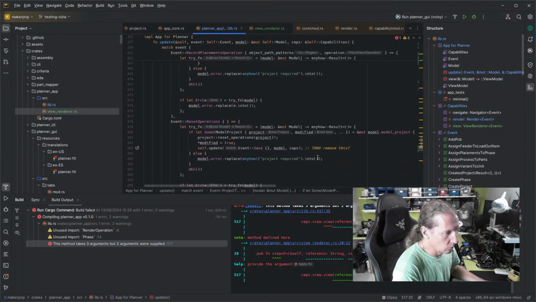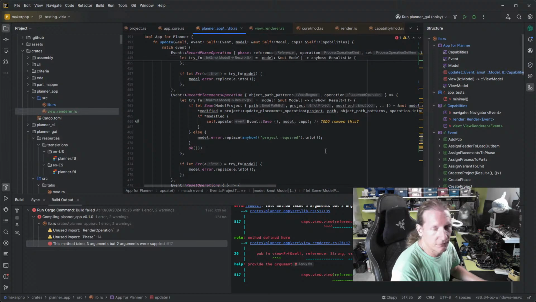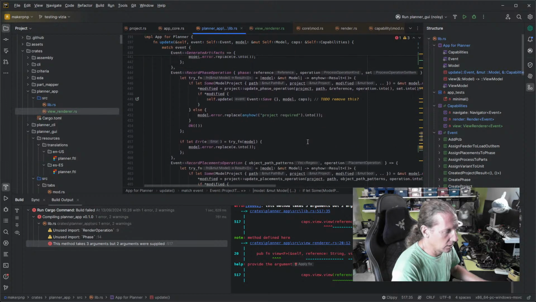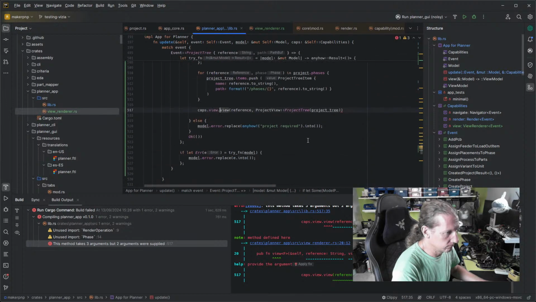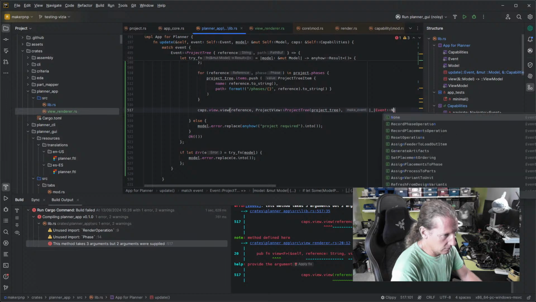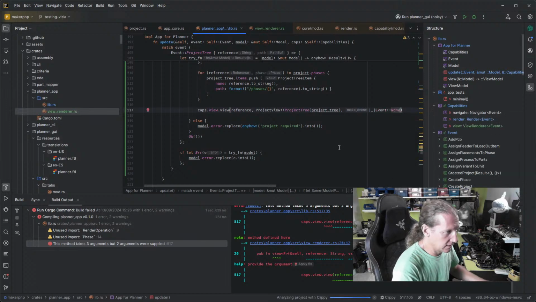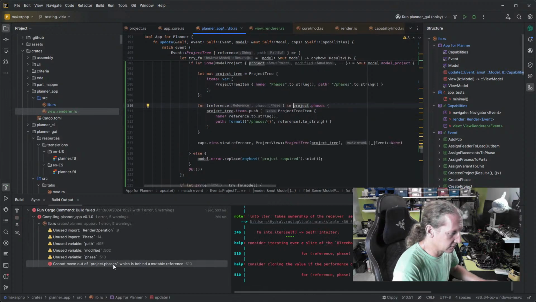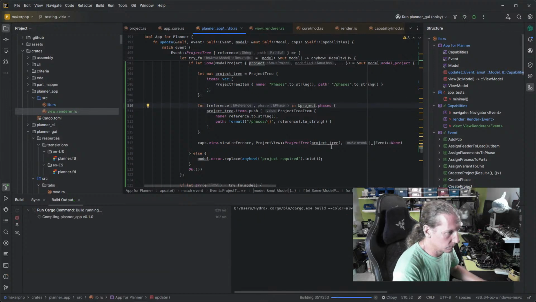So what this is supposed to do is that when it's finished doing the view, it can then raise another event if it wanted to, right? So this is like, we do that instead. We say when you finish this view, there's nothing else to do. Let's go a reference to phases, that's fine.